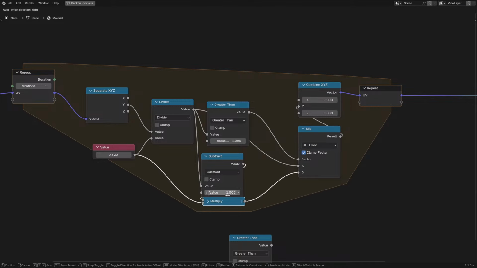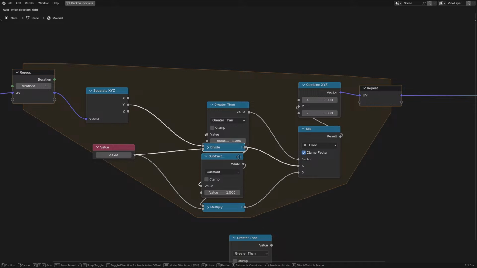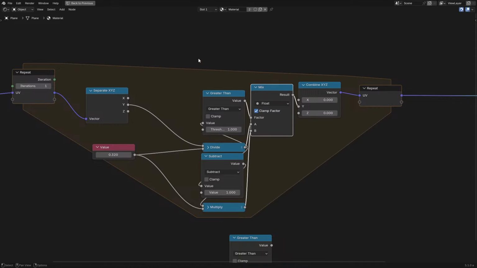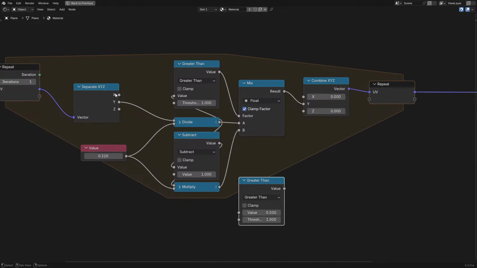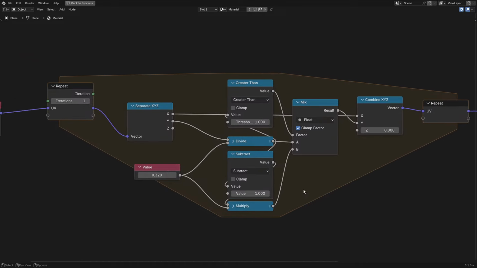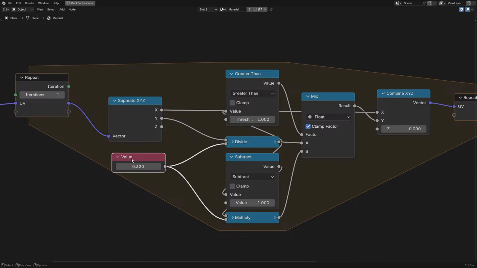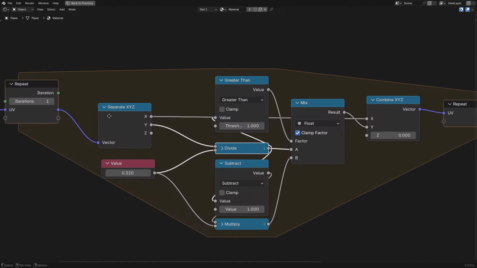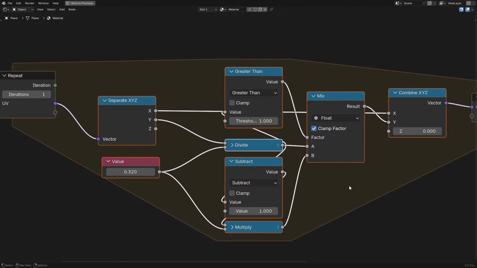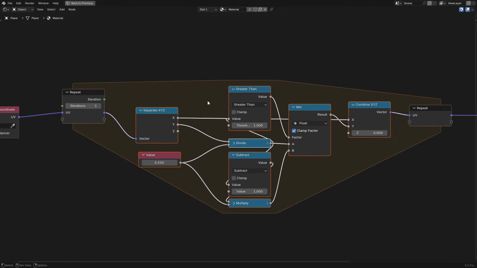Dang it. Could be simpler though. I'm beating myself up over a little thing. I think that might be the simplest way. No, there must be a way. If I clamp the divide, but no, that's like adding a whole other part to it. I think it's fine the way it is. And then I just need to swap the axes potentially, so that I can change whether it's vertical or horizontal.